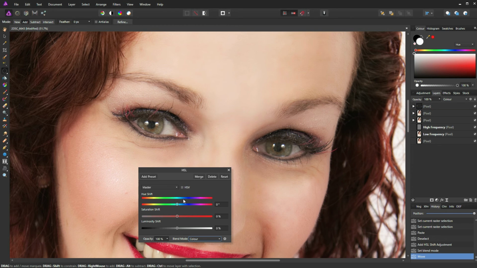Now the hue shift panel here is how we're going to change our eye color. You can get some pretty psychedelic colors moving this from left to right, and like I said, what we're after is a nice blue, although aquamarine there looks pretty nice. So I'm just going to take it to the right, and that should give us a natural looking blue.